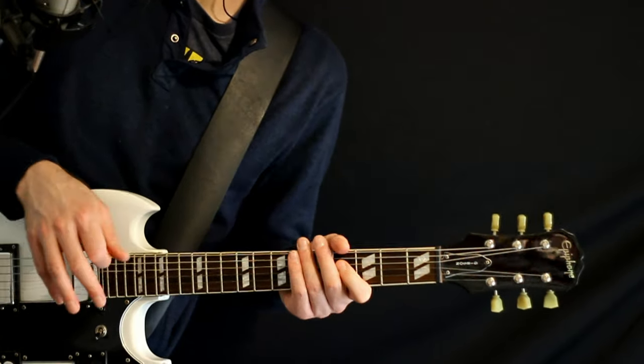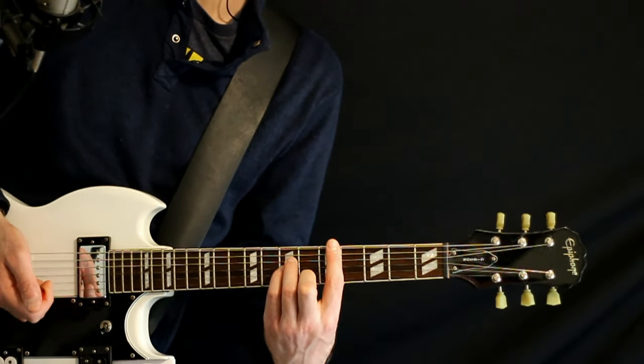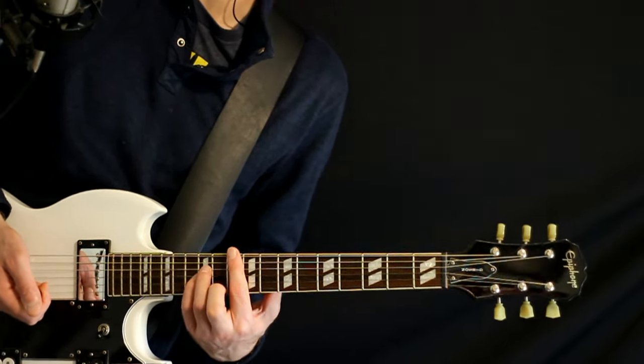Go through that progression a handful of times, and then cap it off again with that same G sus with the 5 and 7s up to the C sus with the 10 and 12s.